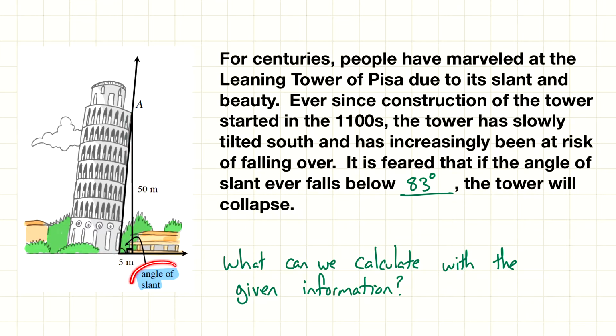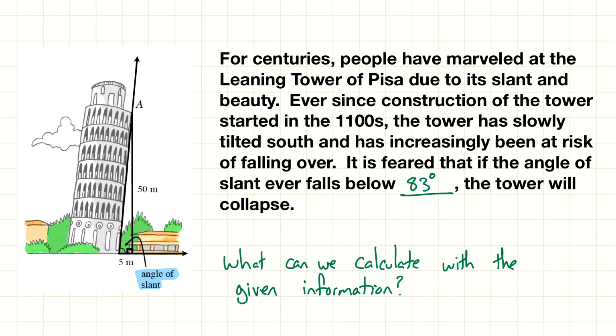What we want to figure out is what's the angle of slant. So this angle that's in here, which would be the same thing as if I say this angle here. So this angle is the same as this angle. So if you notice, we've actually created this triangle, right? This right triangle.